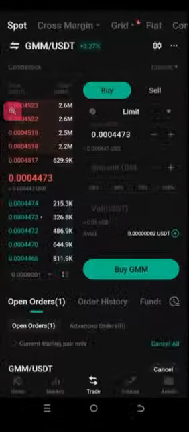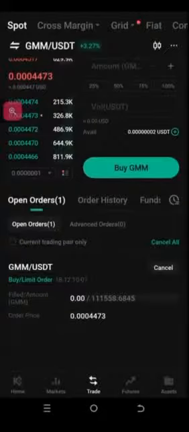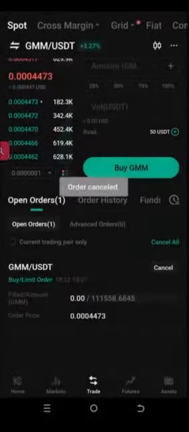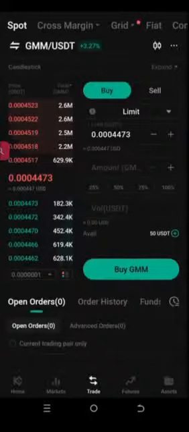Okay, so we've done that and obviously we're in the queue. So if we don't want to be in the queue, what are we going to do? Now look at where we are. If we don't want to be in the queue, we need to cancel that and pick a higher price. Like I say, you must always pick a higher price if you want this to sell quickly.